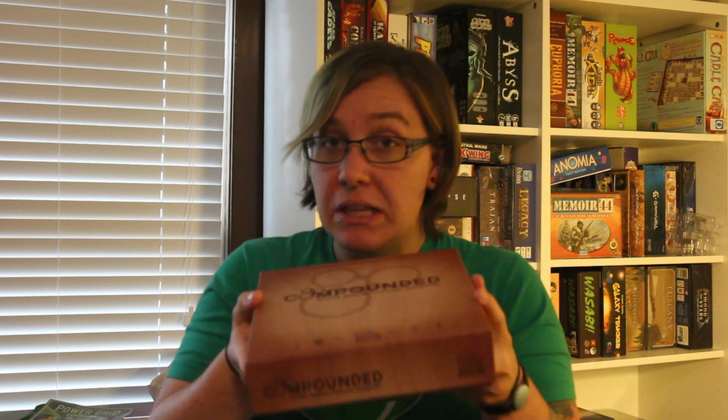Then we have Compounded, woo, which was designed by Daryl Lauder, published by Dice 8 Me Games. This is a game about chemistry, and I haven't played it yet because I'm a bad person. A friend gave me this game, and I really want to play it. Another one of my friends has played this game, and when he saw that I had it, he was like, oh, of course you would have that game, because that game was made for you. So I am super excited to play it. Super excited to see what it's all about.